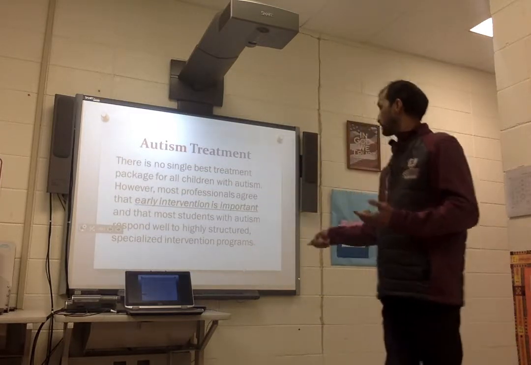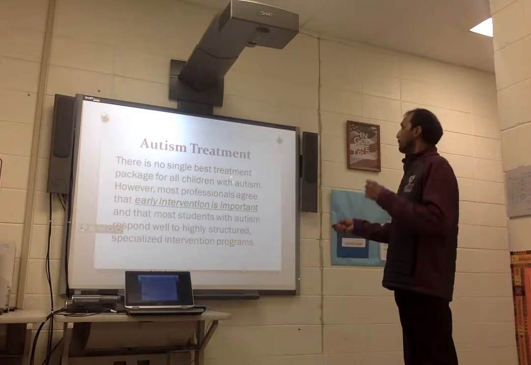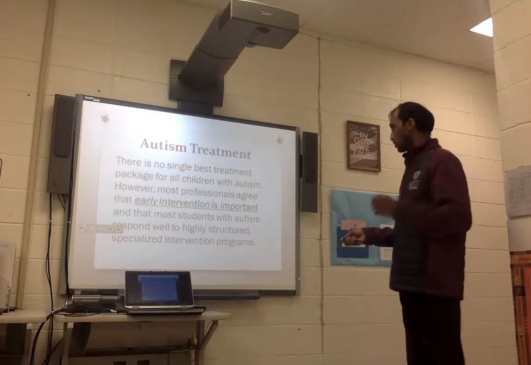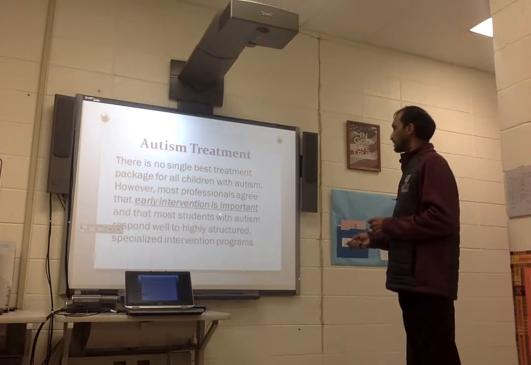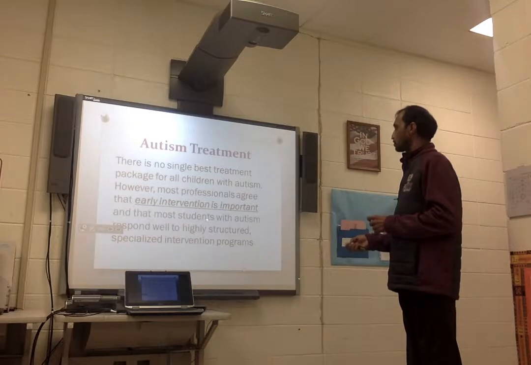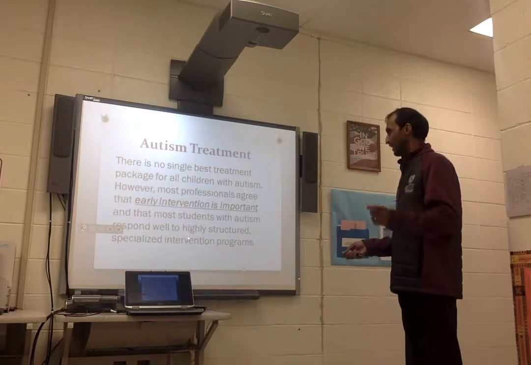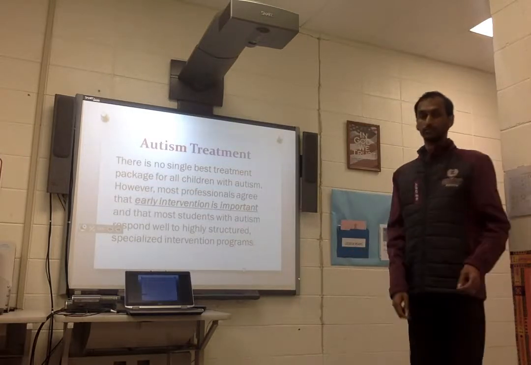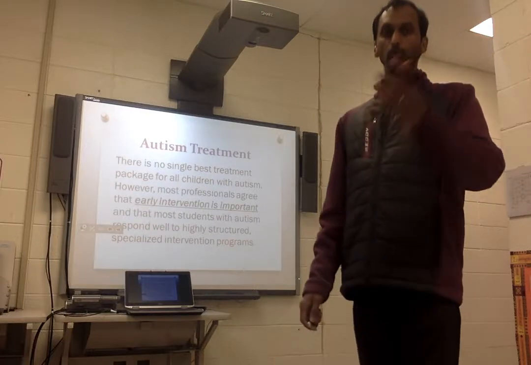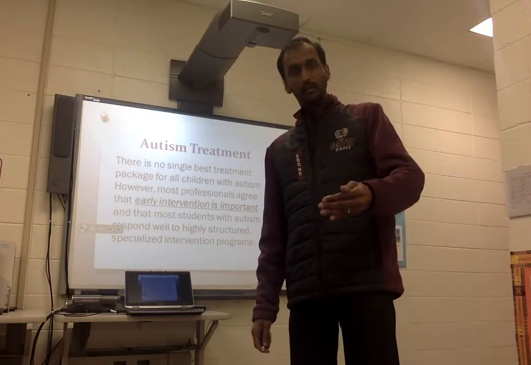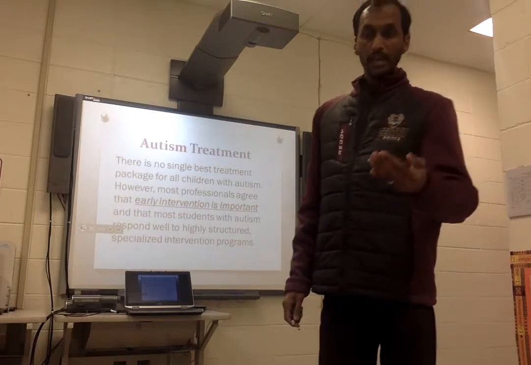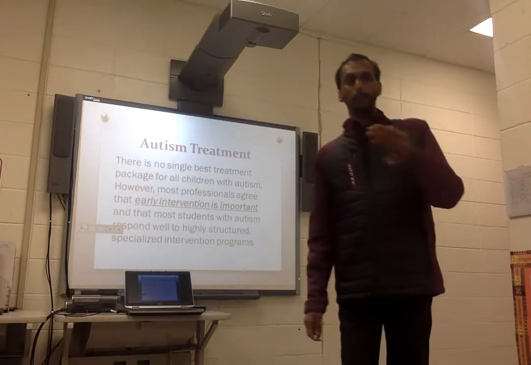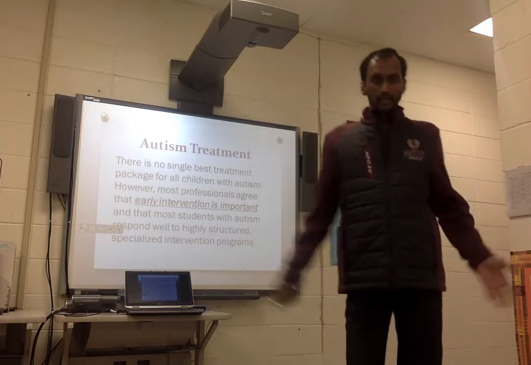Now we come to the point: there is no single best treatment package for all children with autism. However, most professionals agree that early intervention is important and that most students with autism respond well to highly structured, specialized intervention programs. Okay, now what do we do? There is no treatment medically, but if we can provide early intervention services that help the child to be better in real life, where do we get that?